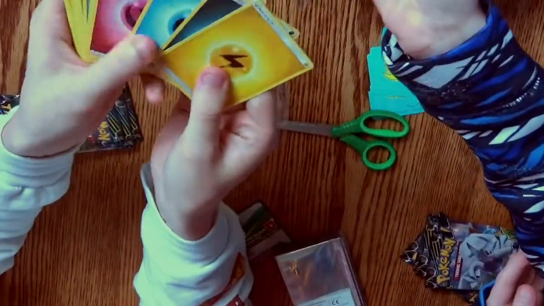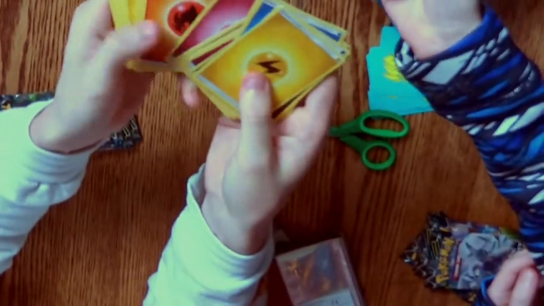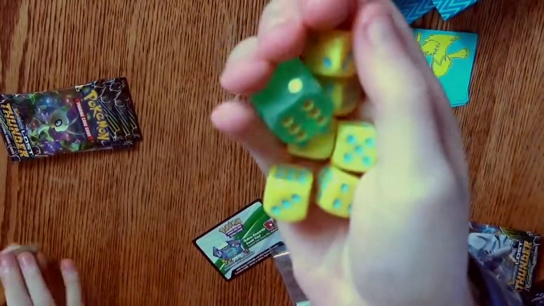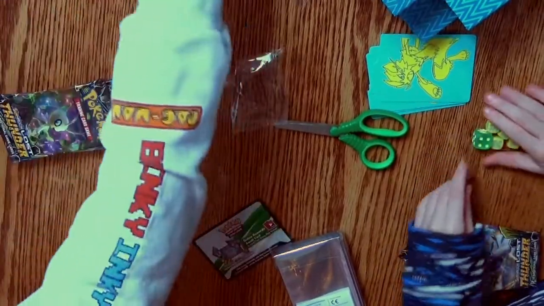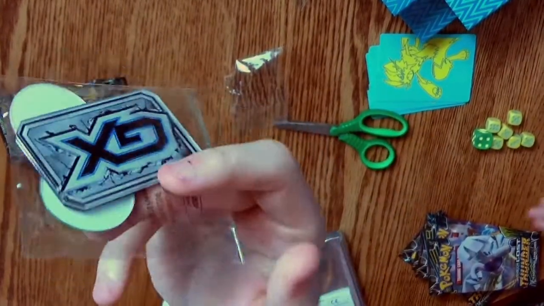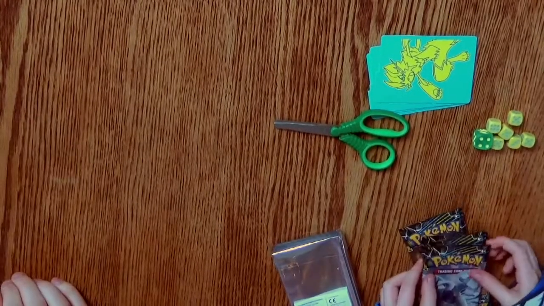There's the dice. There's various energies. And dice. Dice. Yep, I only said it three times. Damage counters, dice. And here are the poison and burn markers along with the little GX mark. Alright, well, let's get into these packs.